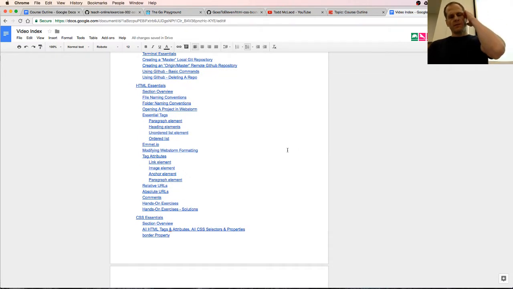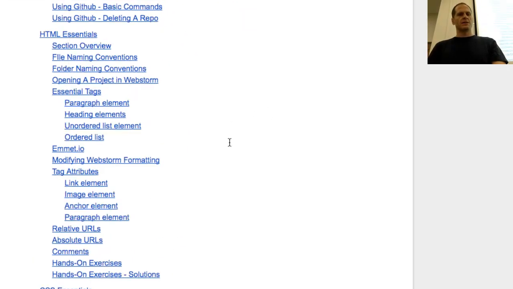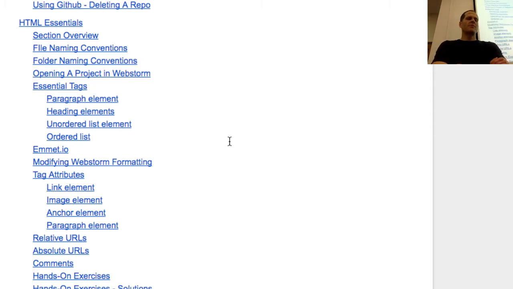So you got a little information about where you find all these resources. Now we're going to take a look at some elements. We're going to look at the paragraph element, the heading elements, the unordered list, and the ordered list. We've already taken a look at Emmet, and then we've seen the link element. What is link used for? The link element's used for linking to our CSS style sheets. And we'll see the image element and the anchor element and the paragraph element. Again, we'll look at the attributes because elements have attributes and attributes have values.